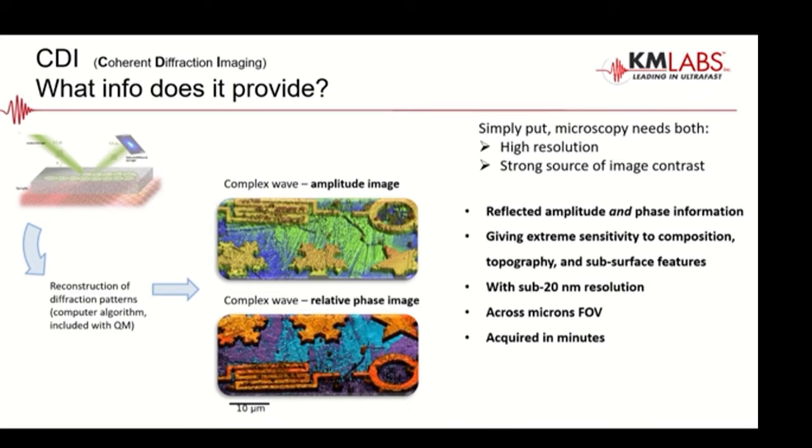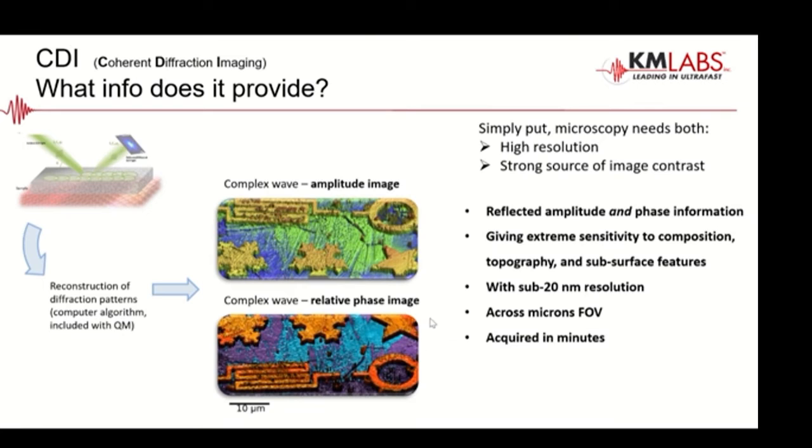Well, what we get with CDI is this amplitude and phase information, and it turns out there's a lot of information about both high resolving power and contrast encoded within these two types of modalities. So basically it's going to give us a mix of compositional information, so different phases of material or different elemental or chemical compositions, and that's primarily manifested in the amplitude information. That will be really sensitive to different material types. But it also gives us topography or height contrast, and that's going to come mostly from this phase image that will be very sensitive to topographical variations across the surface.